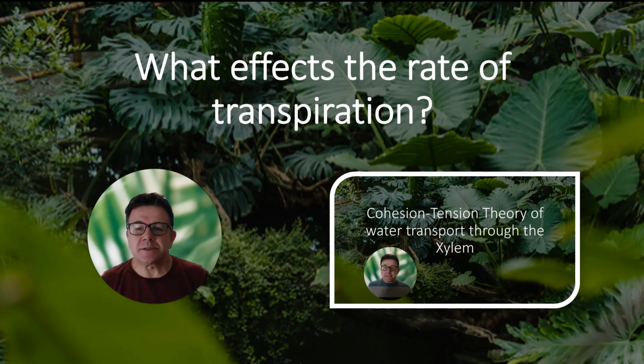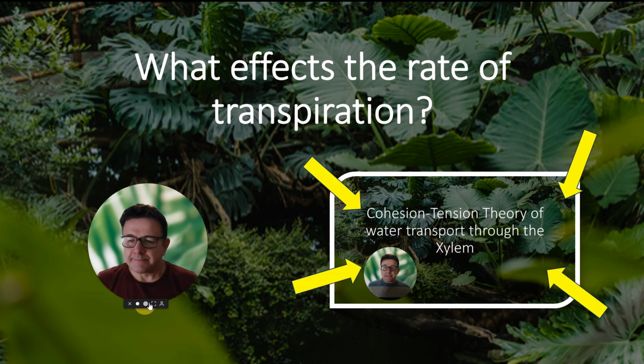Hi everybody, it's Dr. Biology here, and this video is about what affects the rates of transpiration. If you haven't already, I suggest you look at the cohesion tension theory video, as you can see just over here. That will help you with the background to the movement of water in a plant.